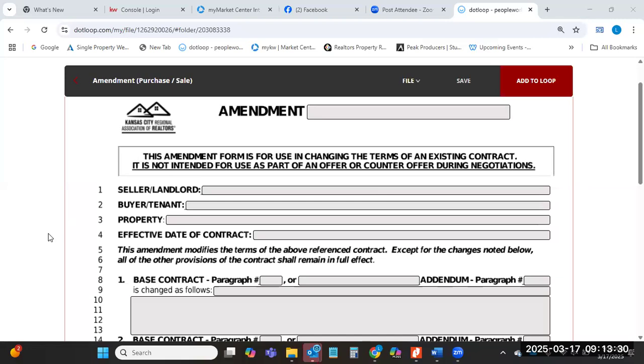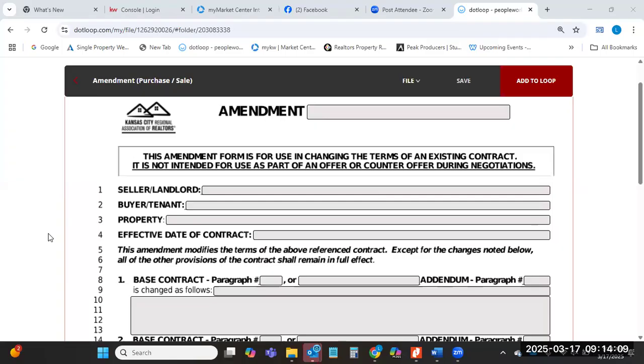So identify your seller with their marital status, or of course, if it's an LLC or a corporation, make sure you're using the right designation for that. They won't have a marital status, obviously. Our buyer tenant named, full legal name with marital status. Property address on line 3 on all of these subsequent documents, not on the contract, we have to have the legal description, but on all of the subsequent documents, using the street address is perfectly fine. But be sure that you are using the complete street address, the house number, the street name, the city, state, and zip code.